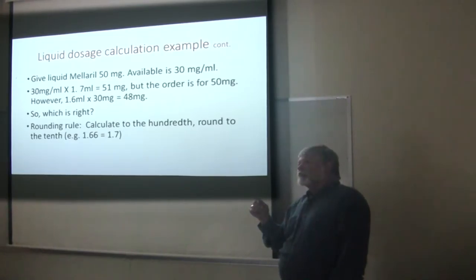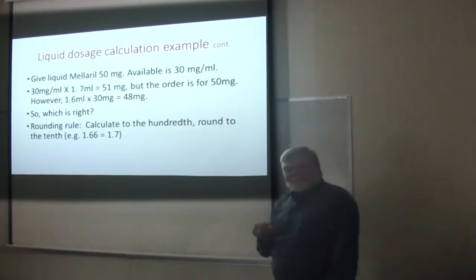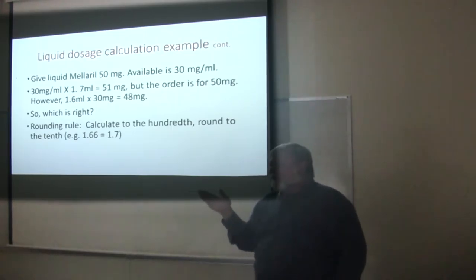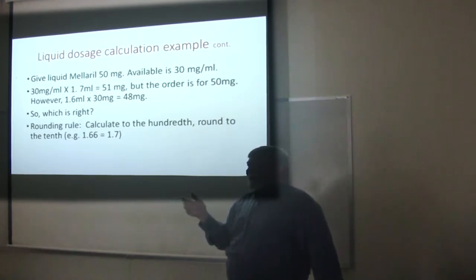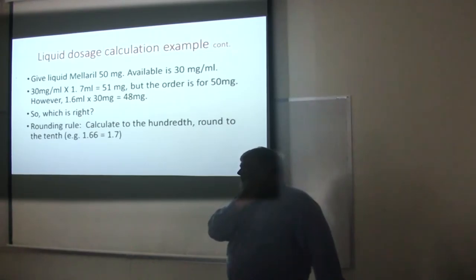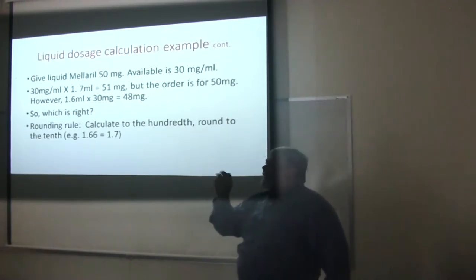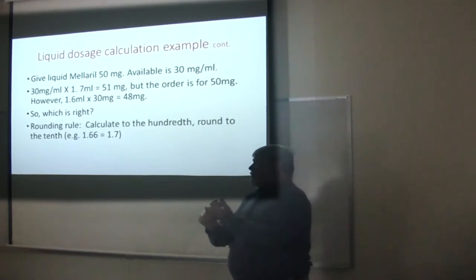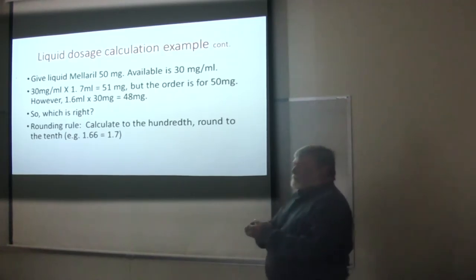Insulin syringes actually measure in units — a 100-unit syringe is actually 1 mL, marked in 100 units, which happens to be hundredths of an mL. Never use it that way, though. The other kind is TB syringes — also 1 mL with hundredths demarcation. But the truth is you never use them that way. Drawing up 1 unit of insulin out of a 100-unit syringe — we could never figure out if we actually gave them anything.